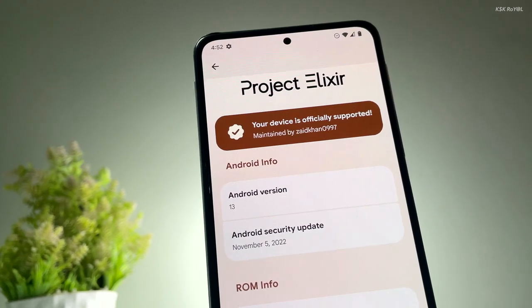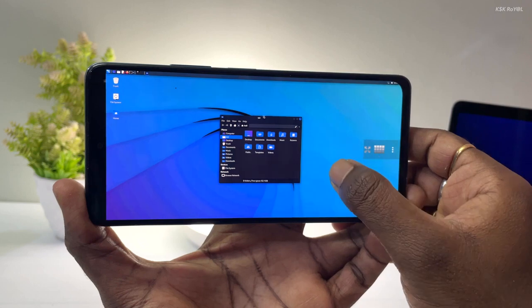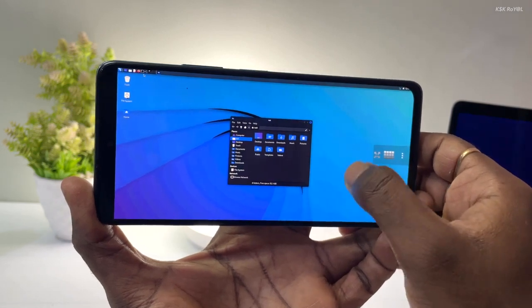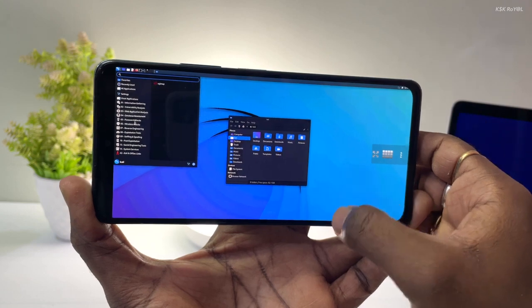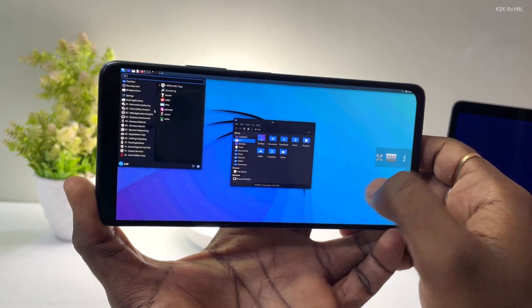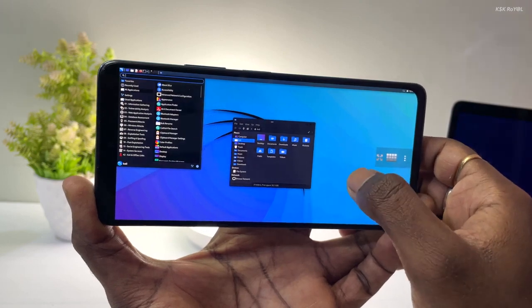In the previous video, some users were having issues while installing Kali Linux NetHunter on their smartphones running Android 12 or 13. This is an updated method and lets you install and run Kali Linux on any Android device or tablet without any issues. Now that being said, let's get started.